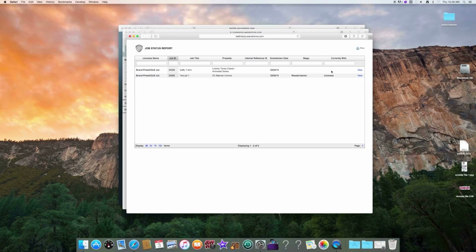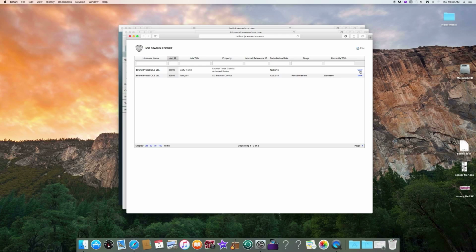It does take about 5 minutes from the time you initially upload to get to your BA rep. So if you refresh this after about 5 minutes, you will see it'll say currently with BA rep, or whoever's the first person that has access to your submission. It will show it here. It will also show the stage. It just has to go through a short processing time before it will appear.